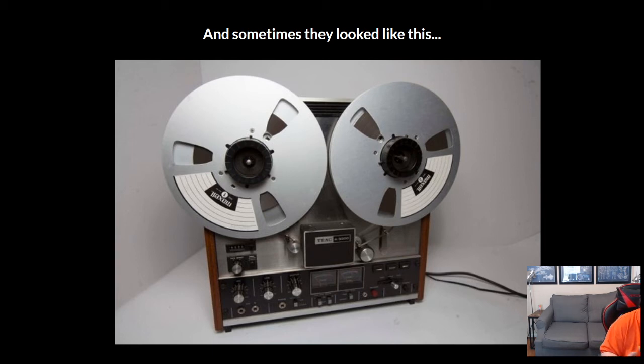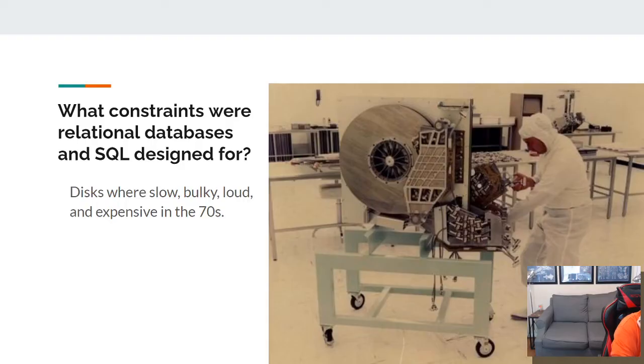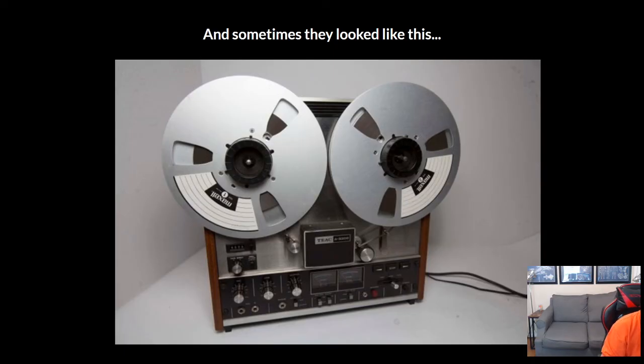Yeah. So relational databases were designed with tape drives in mind, because that was one of the things they used. And it was used with these, which had some of the same sort of constraints. These were better, but they still had a lot of the constraints that those tape drives have. And for many years, companies have still been using these as quote-unquote backups, where they would say, well, we'll have the database on our nice other drive, but then when I need to save a copy of it to have a history or record, I would put it onto one of these tape drives. So even just 20 years ago, there were still companies using these as backup mechanisms. There are actually still companies doing that today. Yeah.